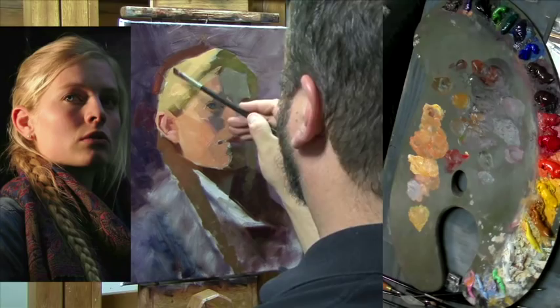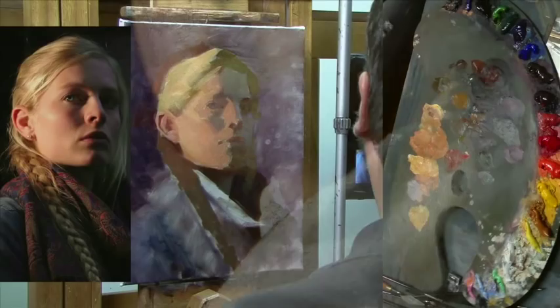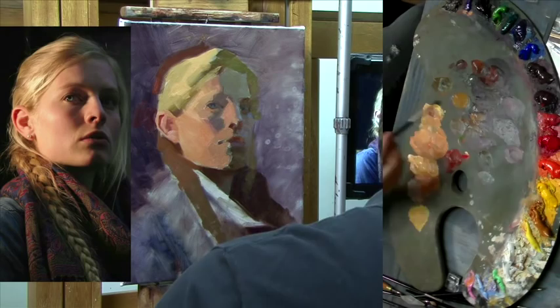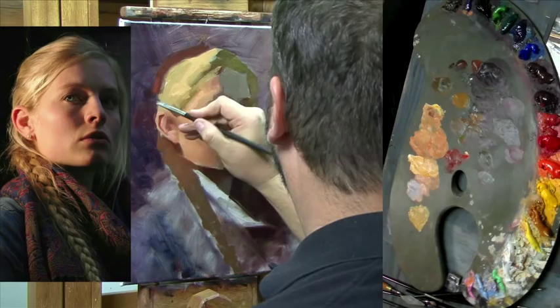Now I'm going in with sort of this warmish color because it's called optical red. When a really warm lit surface is lit up by warm light against a dark background, there's going to be a halation effect that happens. This is sort of how you get that halation — this version is a bit sloppy, but I'll make it cleaner and more apparent. So we use a lot of reds next to it and then you cool off the background next to it, and it really becomes effective in describing light.